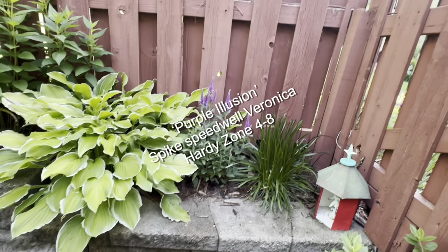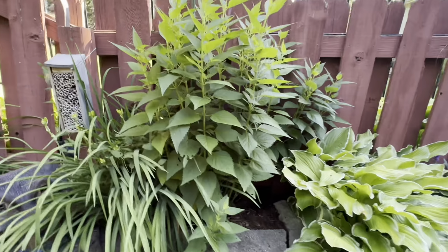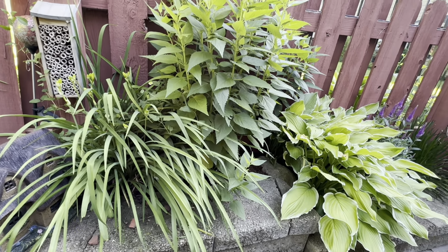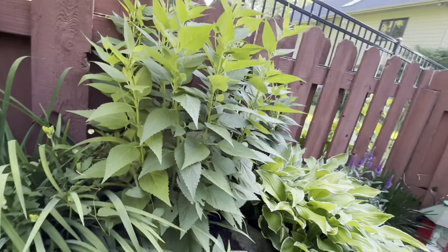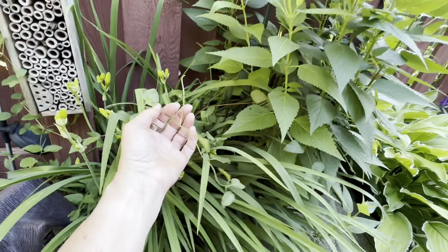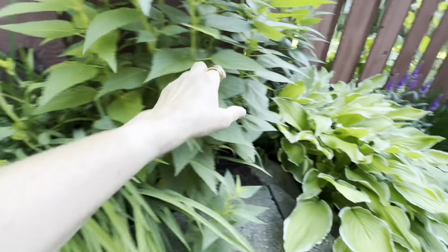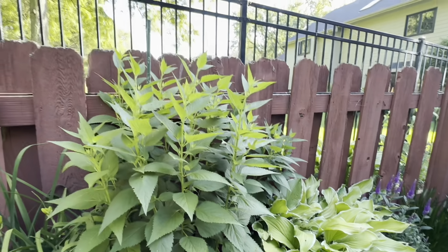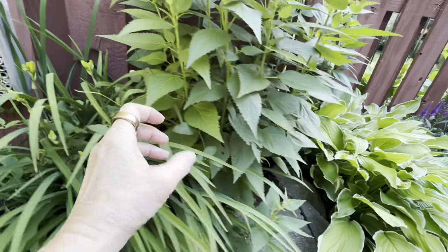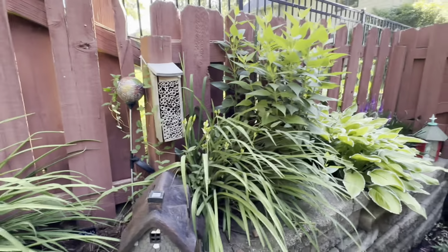I have the purple wands now blooming, and my agastache. This thing will be a beast once it goes. And I tell you what, it'll be awesome. I lost the tag, of course, so I will figure it out once she blooms. But I have a clematis sprawling her way through there. What I'm hoping is that she'll grow through here and help to hold this agastache up, because it tends to get big and flop. So if she can weave in there and have nature be the wires that keep it upright, I think that would be awesome.